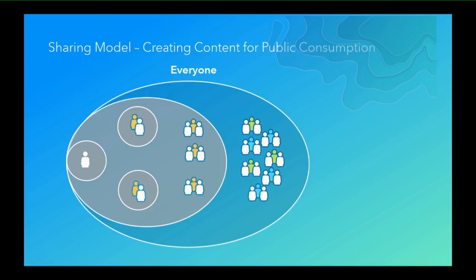So you don't necessarily need to be a signed-in user in order to see this content. Right, but it is restricted down to the network that you have ArcGIS Enterprise deployed on. So it's not necessarily everyone in the whole wide world, unless everyone in the whole wide world with internet access could find your Enterprise deployment. So keep that in mind.